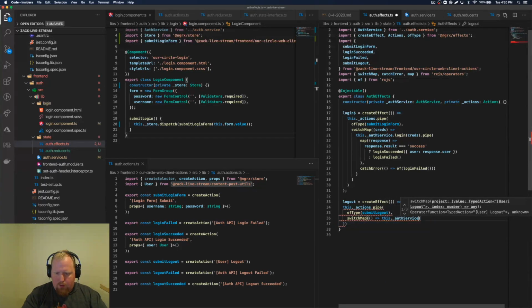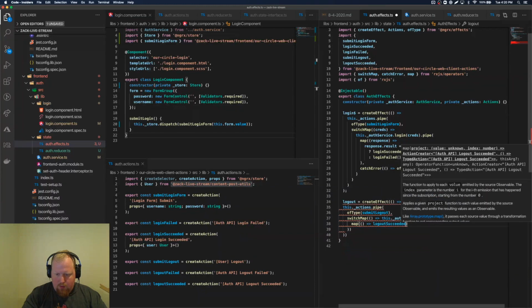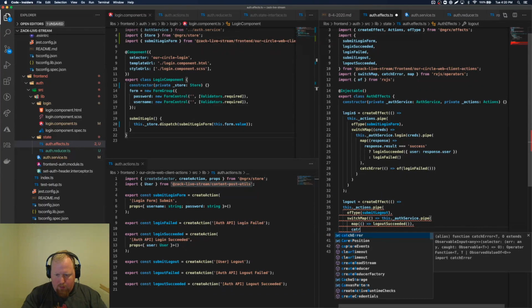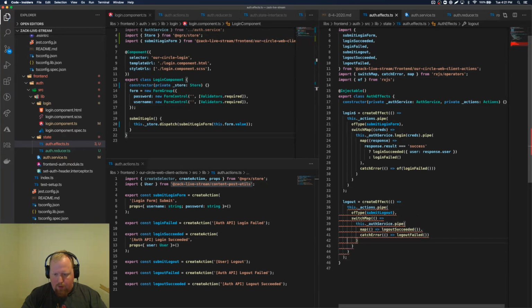This.authService.pipe map. Whatever it is, let's do a logout succeeded. Catch error. Logout failed. Go. Save that. We'll just do for now. Figure out what these red squigglies are.